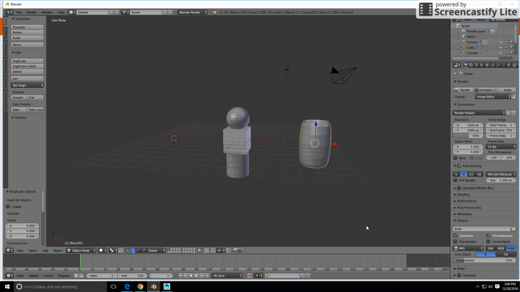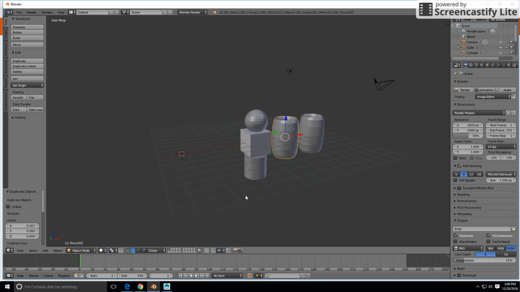Now we'll take a look at duplicating objects and also adding colors and textures. So sometimes you need a duplicate of something and an identical match, like you need two arms or two legs that you want to look the same. Very simple to do. So select your object and press Shift-D, and you will get a duplicate. And again, you can press X so that it moves directly across the X-axis, so they're right across from each other.